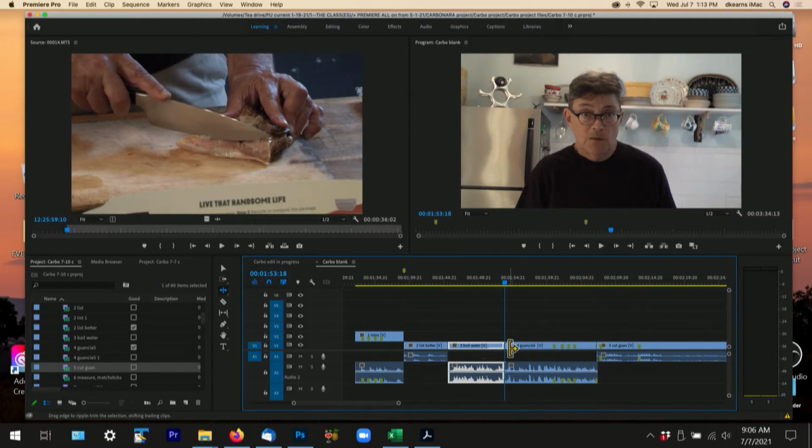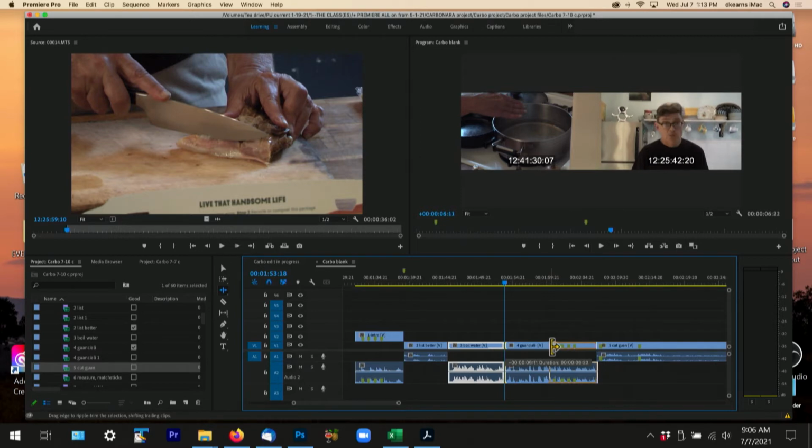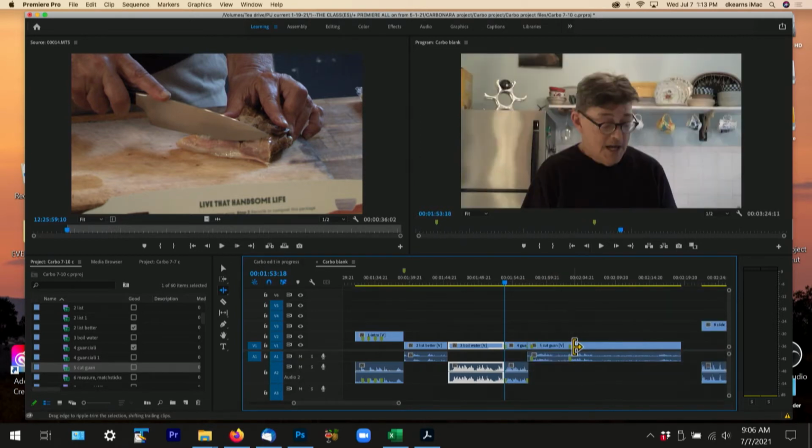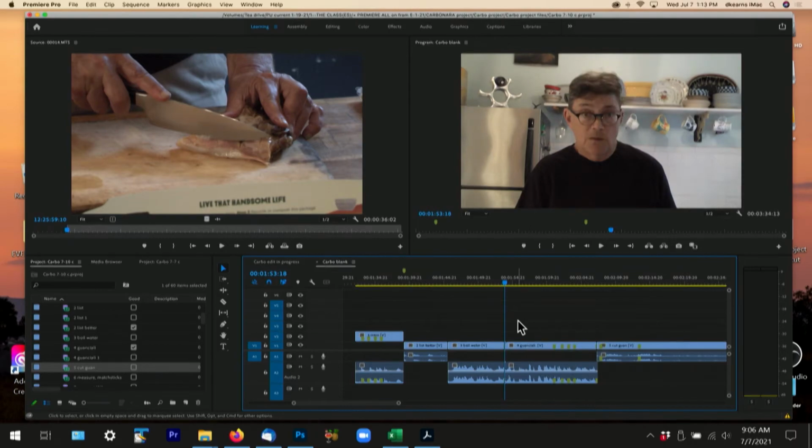And if I go in the other direction, I'm going to be shortening the Guanciale very short and leaving the Boyle alone. Okay? I'll go back to V, and maybe I'll undo this a few times so we have a fuller visual.